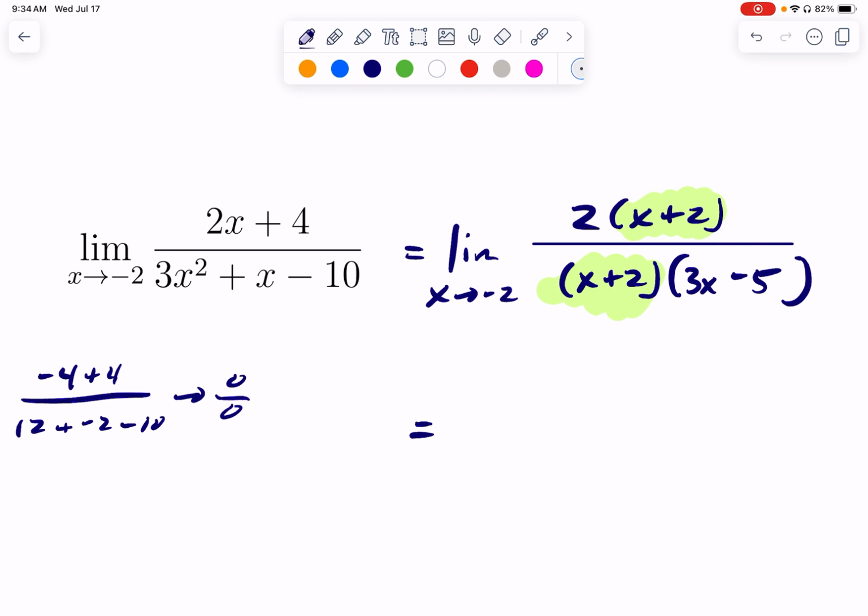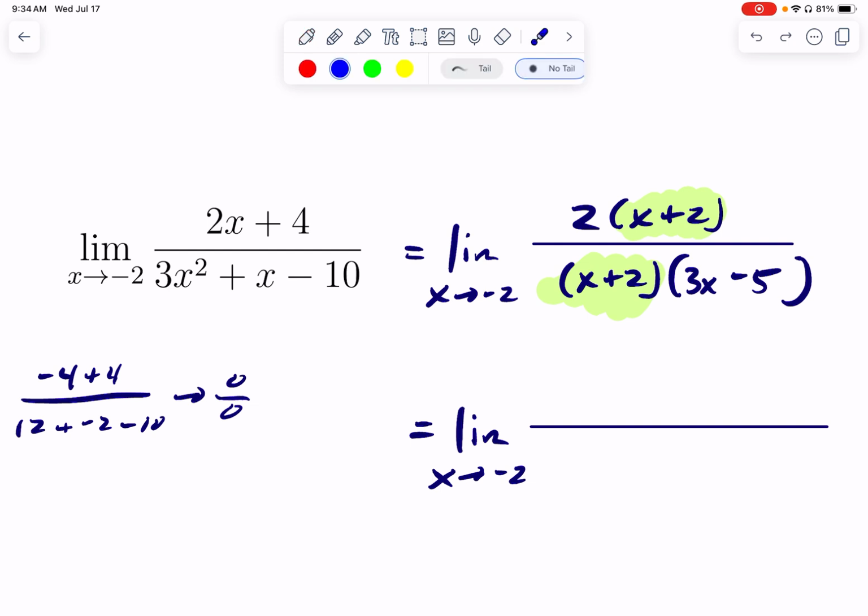So those two factors of x plus 2 cancel. Remember, in a fraction, you can only cancel entire factors. Please don't be the person who says, oh, I see an x and I see an x and I cross them out. Canceling does not mean you see something twice and you erase both of them. You really need to understand what operation we are doing. The operation here is that I have taken my entire numerator and divided it by x plus 2. And I took my entire denominator and divided it by x plus 2. That's why we're allowed to cancel those. They have to be entire factors, not just isolated things that we have written down.